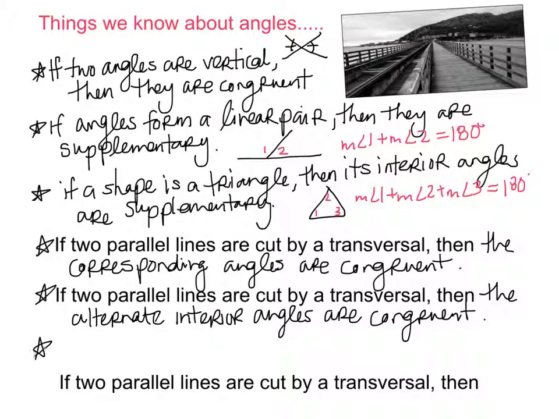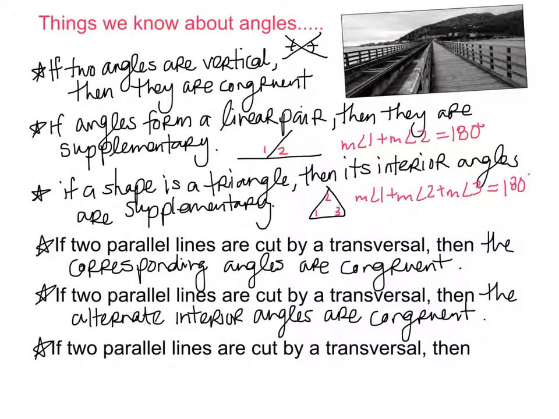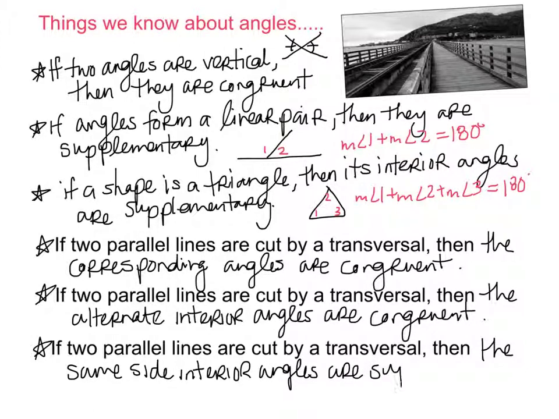And the last one has to do with those consecutive angles. Other people call them same side interior angles. It's the same thing. I'm going to go ahead and write them as same side interior. Then the same side interior angles are supplementary. And again, just to make sure you know what I'm talking about here, same side interior angles are consecutive interior angles. So you may want to write that in.